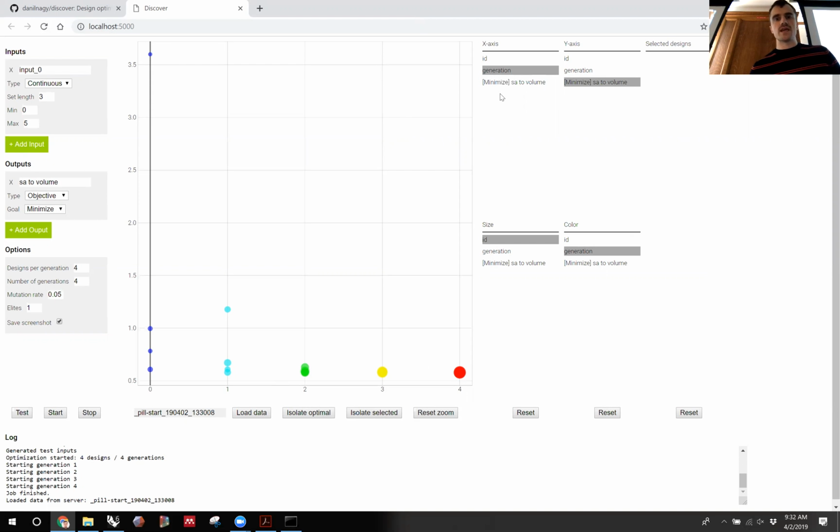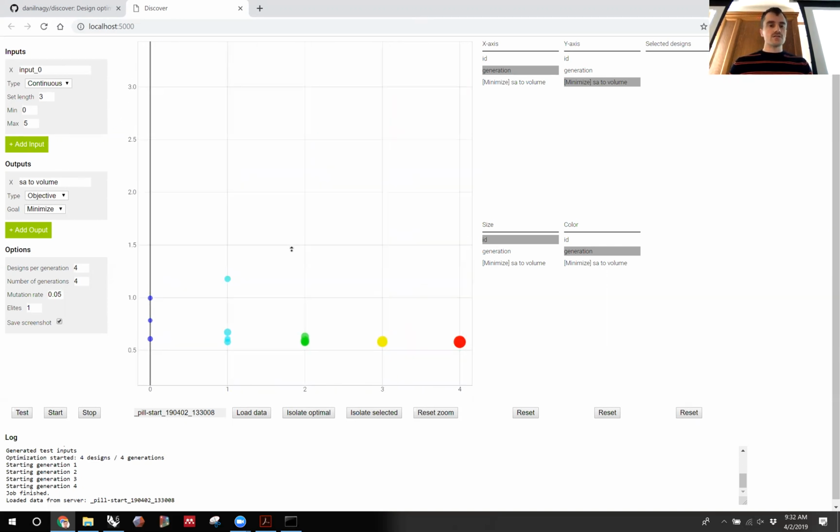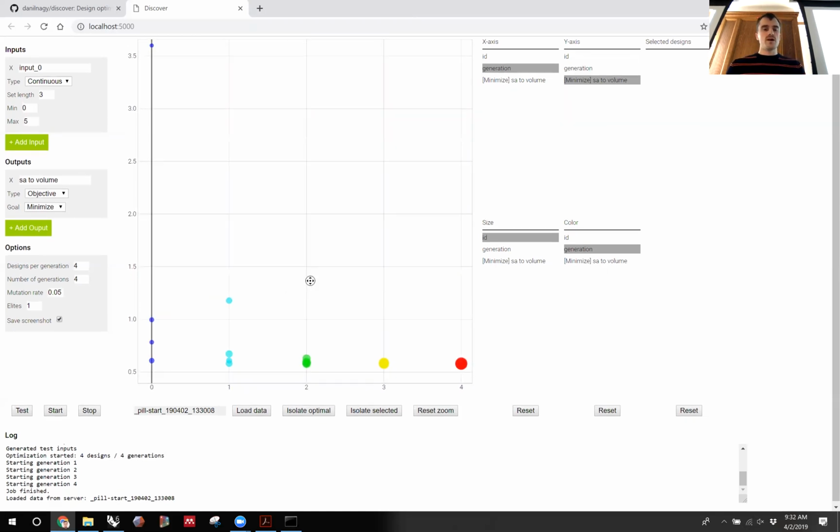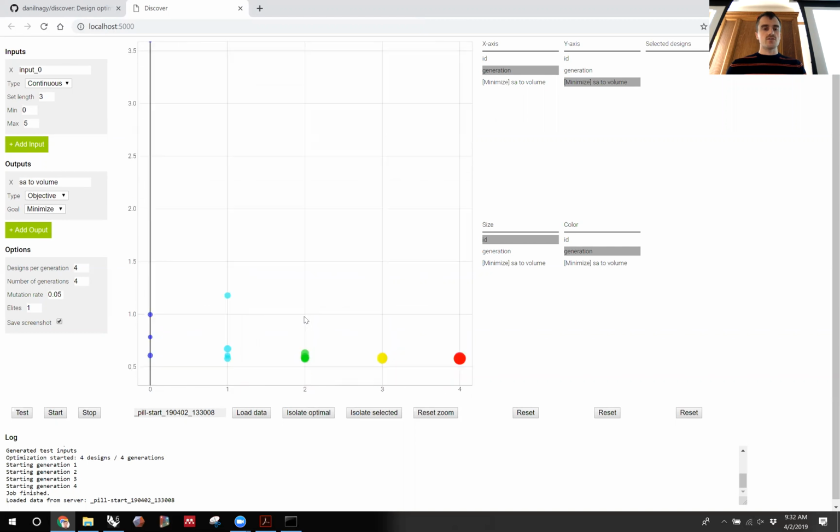And because we're looking at generation, we're rolling up the designs of every generation into a column. So I use this kind of view a lot, especially for single objectives, but even for multi-objectives, to basically see how each generation improved upon the last through the process. And you'll see some very intuitive things. For example, the first generation is blue dots. So there's 4 blue dots, right? 4 designs for each generation. And the first ones are random, so you get a lot of bad designs. It's high in our surface to volume ratio. But then very quickly you get this convergence, even in just 4 generations. Now, this scatter plot is totally dynamic. You can click the little mouse button and drag it. You can zoom in and out using your wheel.